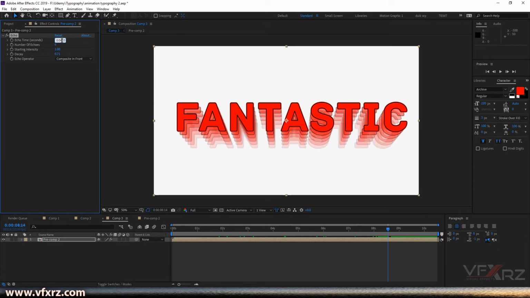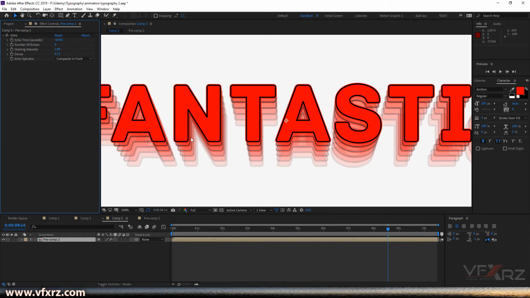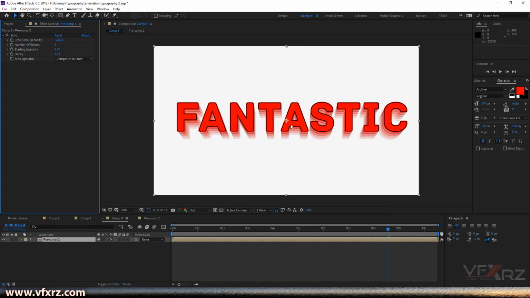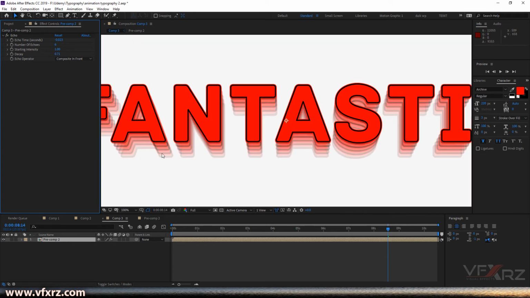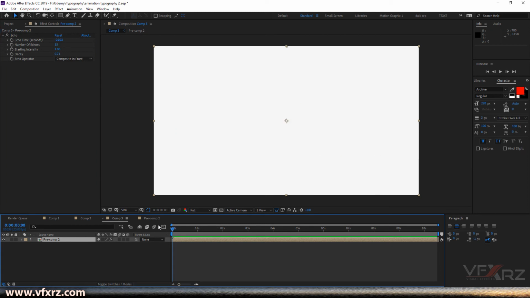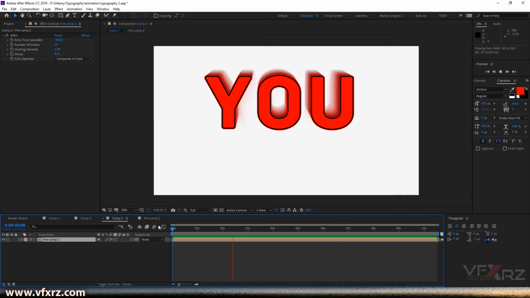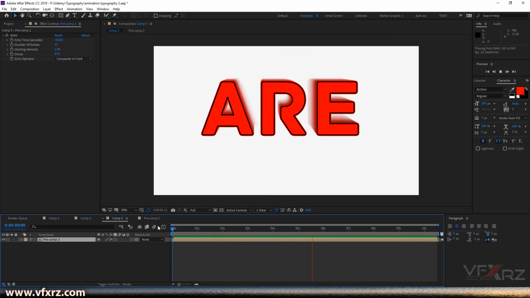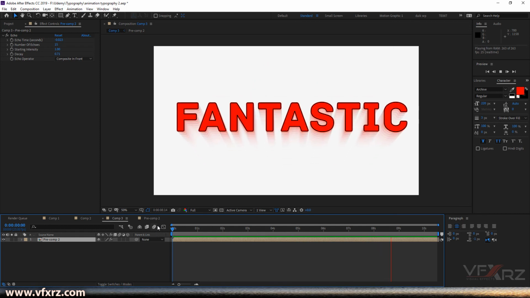And for example, if we change this to 3, you can see it's now close together. And for example, if we change this to 2, you can see the space between each layer is low. And then here again, if we change this to, for example, 15, and play that, it's really smoother now. Very good.